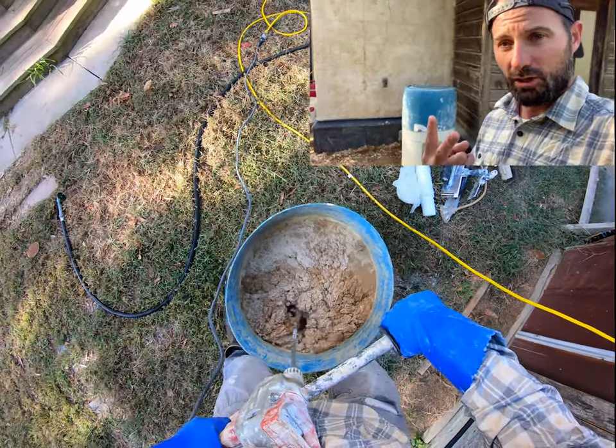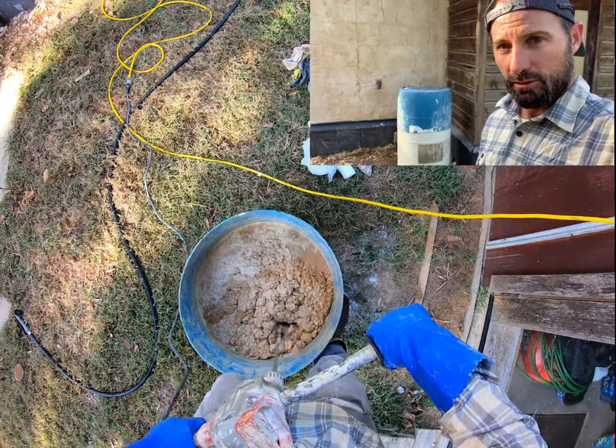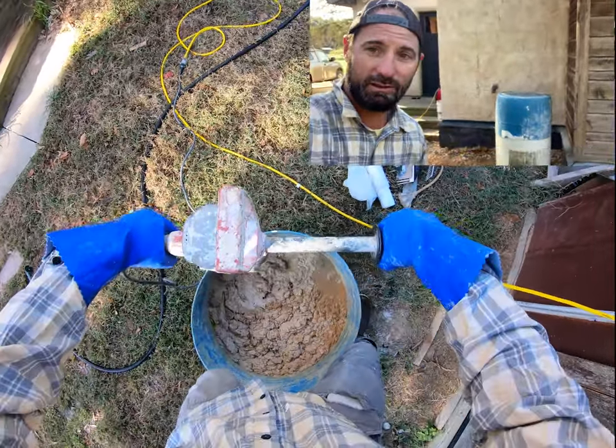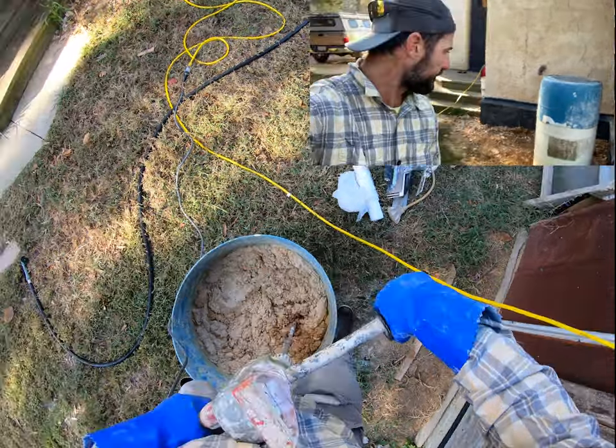So today is our second coat. It's going to be a medium consistency. It's not quite like toothpaste, which I would want the final coat to be, but somewhere in between pancake batter and toothpaste. It's going to be a little bit runny, but thick and easy to work with.